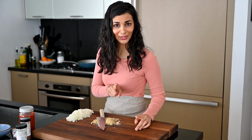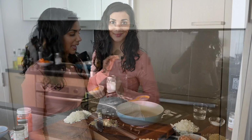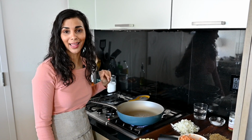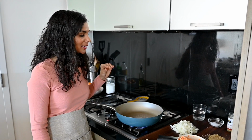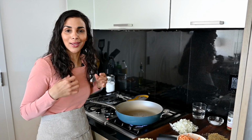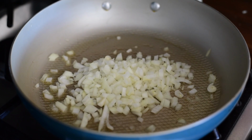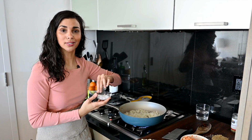All right, that took a little longer than I thought, but now it's time to head over to the stove and get started on this bolognese. I've got some olive oil heating up in a large pan here, and once it's shimmering, I'll add the onions, but make sure your pan is nice and hot, because if you don't get it hot enough, your onions won't get that nice, beautiful golden brownness goodness about them. I'm gonna add just a pinch of salt right now to season the onions. We'll add more salt later.